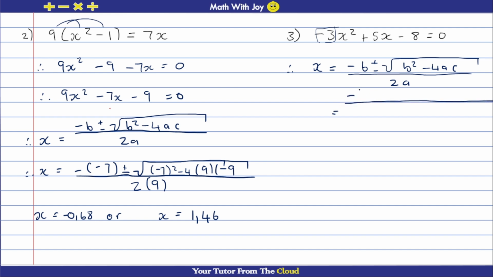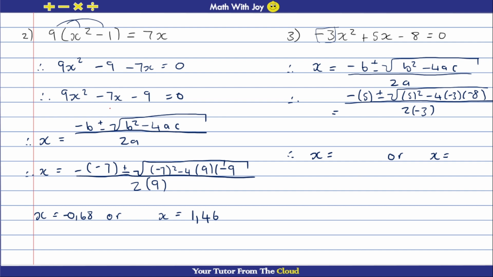we have minus, where there's a b, put the 5, plus or minus the root of. We want to put the 5 again, squared, minus 4. And then by the a, you put minus 3, minus 8. Then you say 2 over, by the a, you want to put minus 3 again. And then we want to punch it out. So that will be our next line. So then we have x equals, or x equals. We're going to round off to 2 decimal places again.